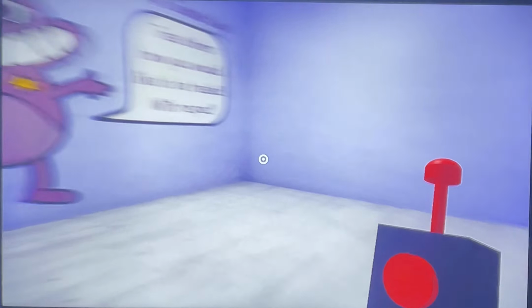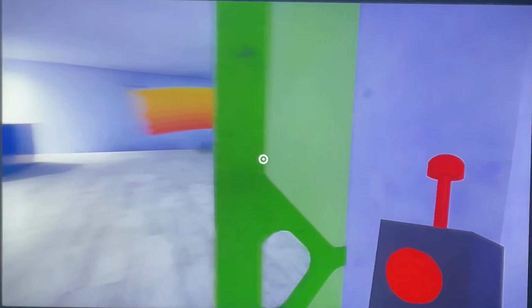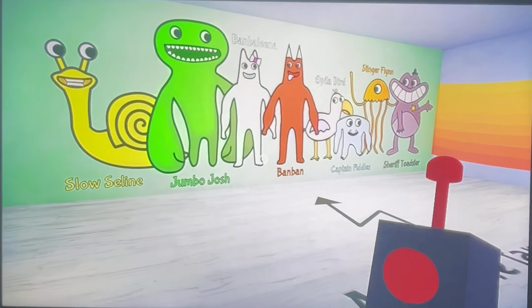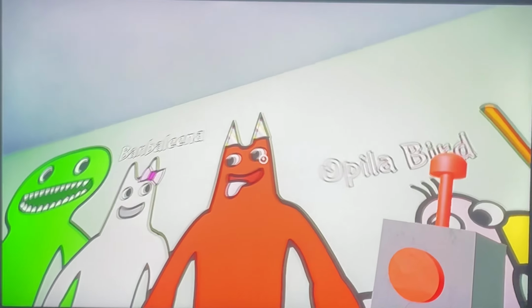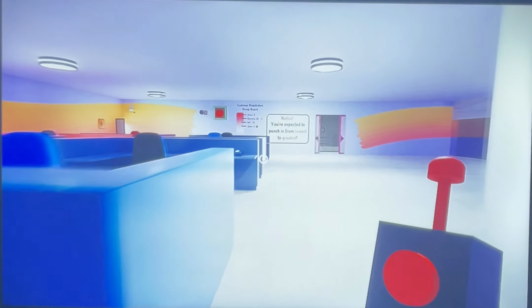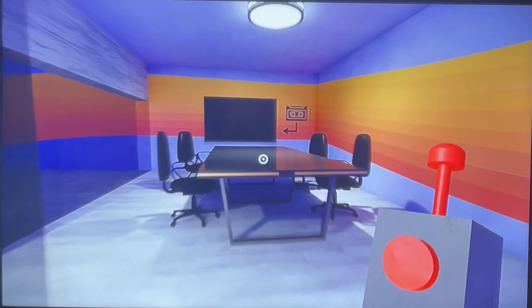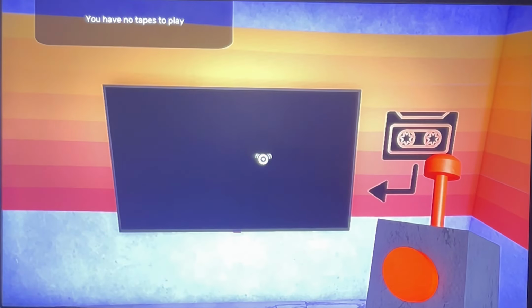Slow Sea Lion scares me. Sheriff Toadster, you don't even see in this game. I don't understand why they introduced him. Why does BanBan look like a sticker? Like, no, actually, why does he look thicker than the rest of them? We found a tape.